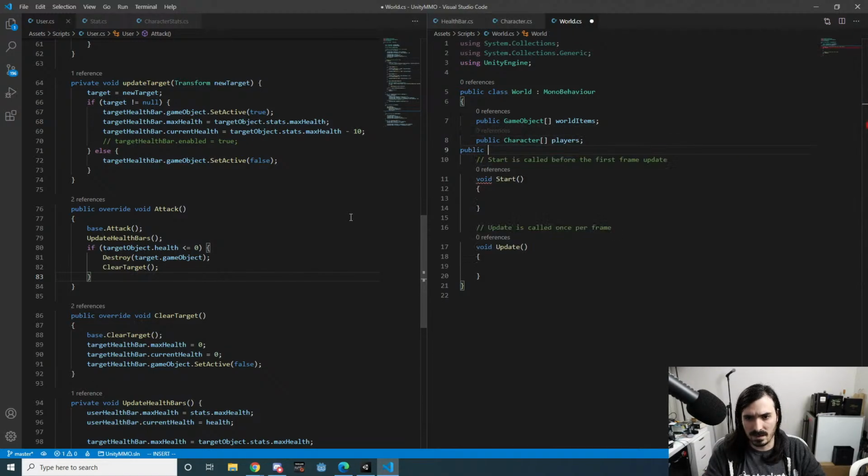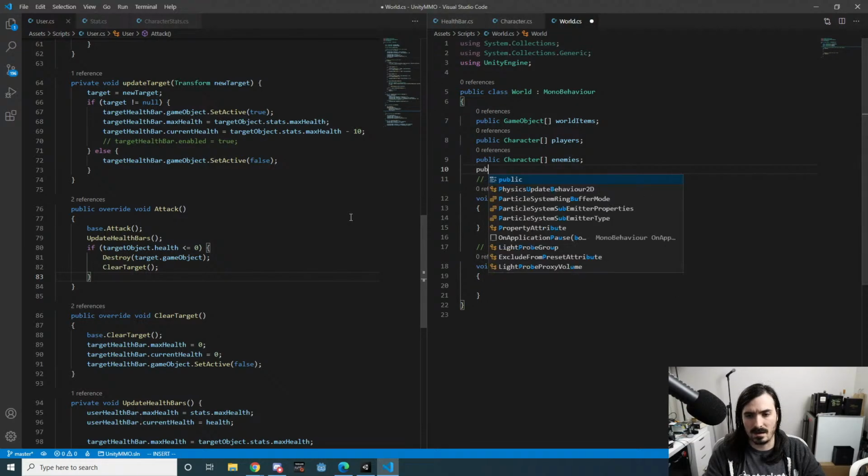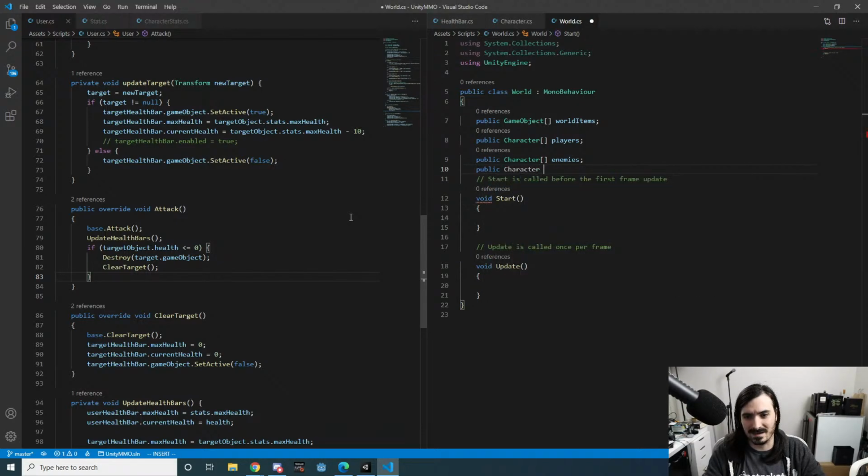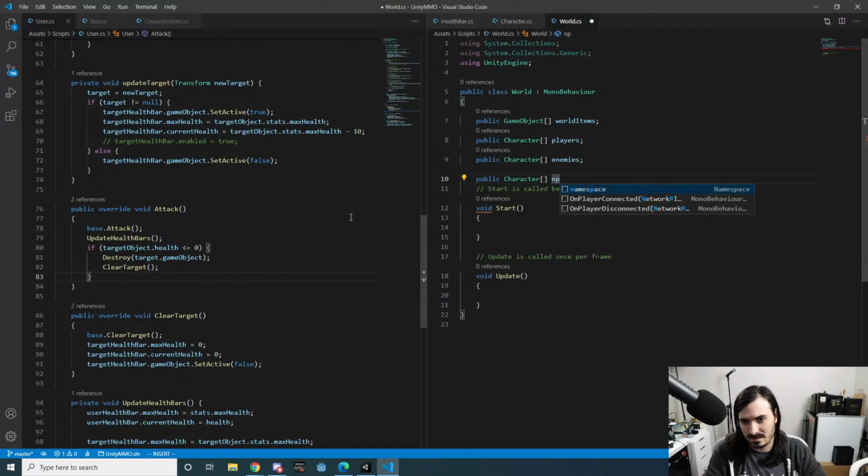And then public character enemies. And then public character NPCs.